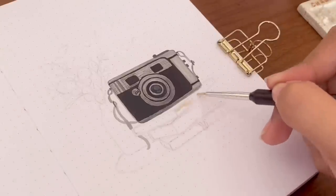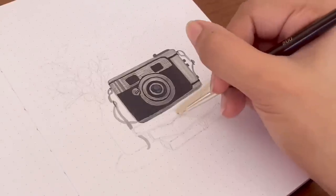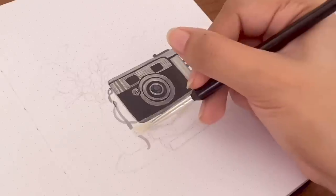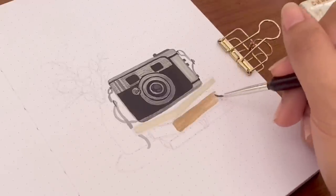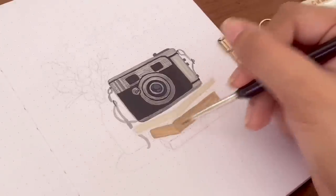Also, I did a simple Polaroids theme back then for my sister's bullet journal, so this might be similar already for some of you, but I really wanted to do a vintage camera theme before, so I thought this would be the perfect time to do one for my bullet journal in my own style.